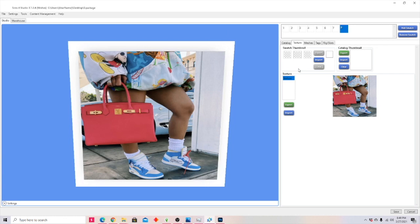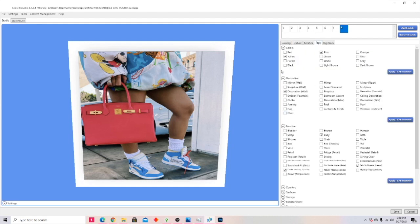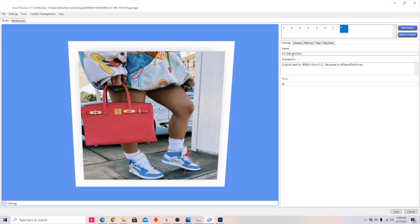And it should say your package has been saved. Once you see that, you'll know that everything that you've put on here is going to be in that package file. Now, when people look it up in build and buy mode, it's going to be called Icy Girl Poster. So make sure whatever you name it right here, this is what people will search when they look for it in build mode. Or, you know, they can look for it in decorations or posters. You can even change the color or what it's check marked or tagged as. So I forgot to untag yellow and pink, but it doesn't really matter because you can just search Icy Girl and it'll pop up.